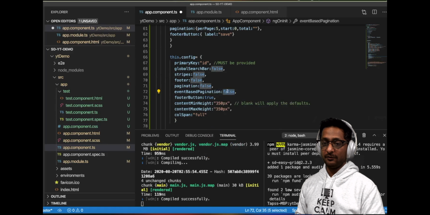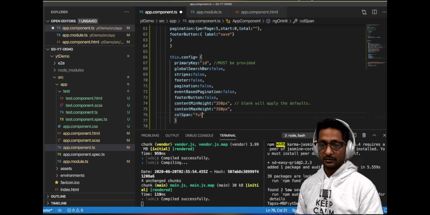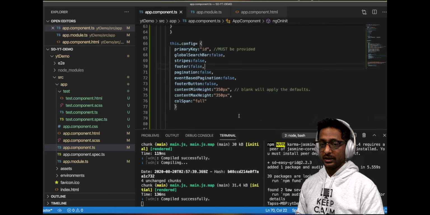So mark everything false. Keep the content min height and max height as it is, and make the col span. I think let's keep the col span full. And now let's copy the look as well.